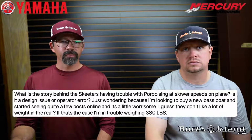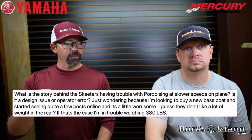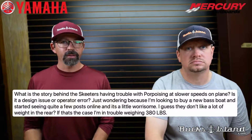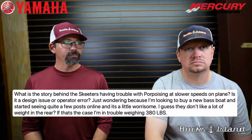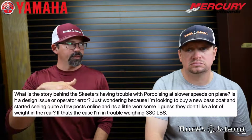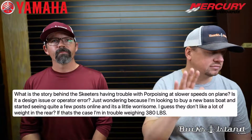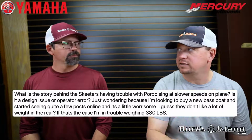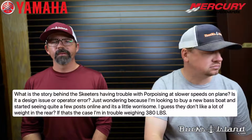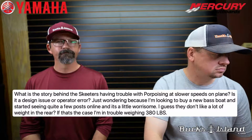So my advice to people is if you want to come down off RPM and cruise at a lower speed just to check fishing spots out, go ahead and start trimming the motor down before you start slowing down, and that'll keep the nose down so it doesn't go into a porpoise. Yeah, I guess there's no real reason to keep that trim high at a slower speed. No, I mean you're not losing a lot of efficiency at low speed. All right.